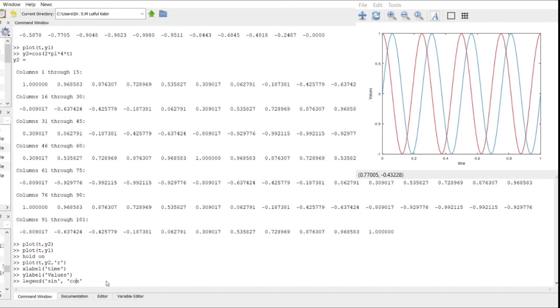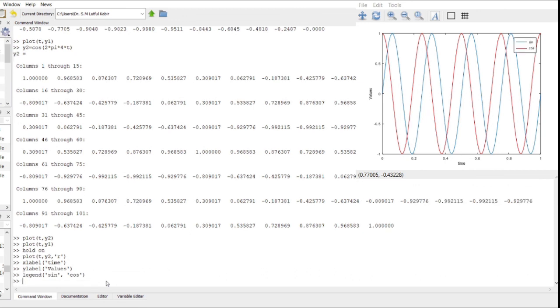So finally, closing bracket. That will give you the legend. If you look into the figure, it shows all these additions: time, this is your x level, values, this is y level, and the legend over there.